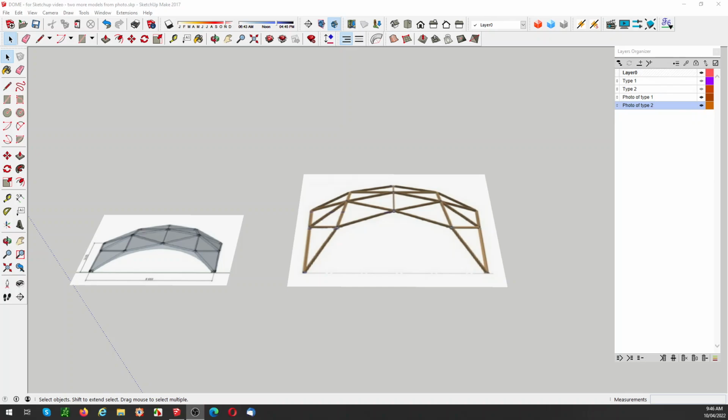We come back to this series of SketchUp exercises and explorations of the geodesic dome. And as I've mentioned in a previous video, it's more to do with my development and discovery of how you go about drawing them within SketchUp.